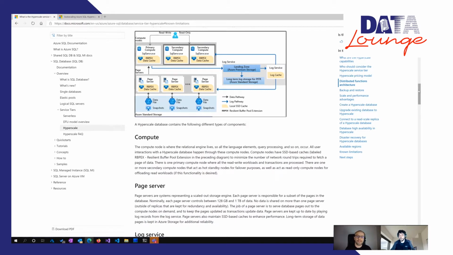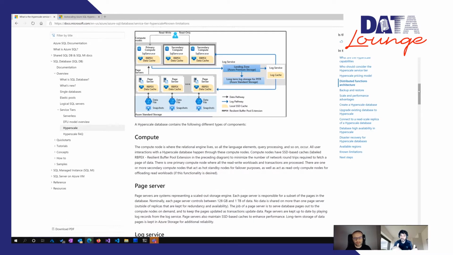That's right. So how it works is that when you create your first hyperscale database, any hyperscale database actually, we start to allocate some page servers for you. Each page server can deal with up to 128 gigabytes, but we start by creating 4. Today it is exactly 4 page servers, so you can spread the I/O across different nodes, and for those page servers, even if they can manage 128 gigabytes, today you will only allocate 10 gigabytes each.